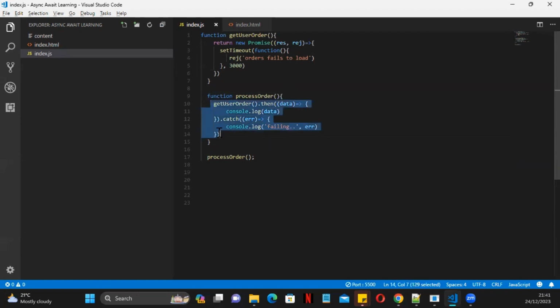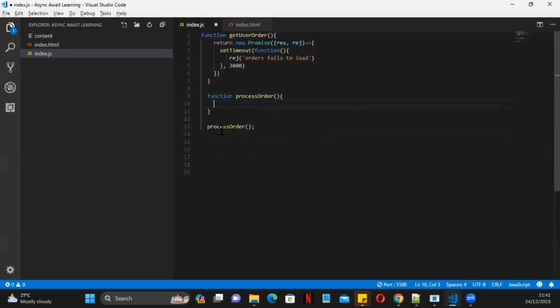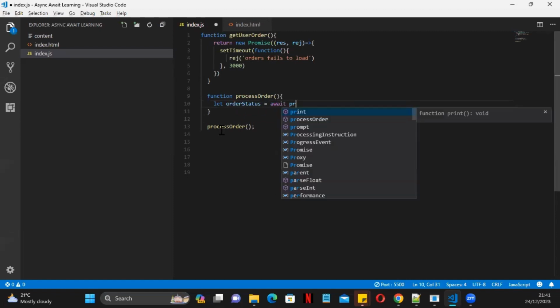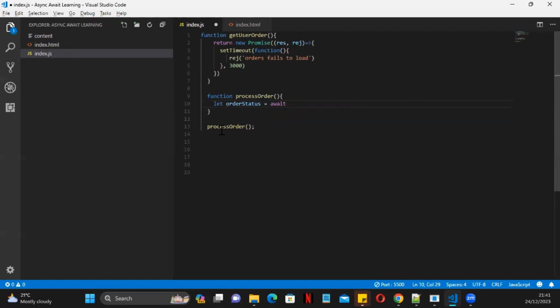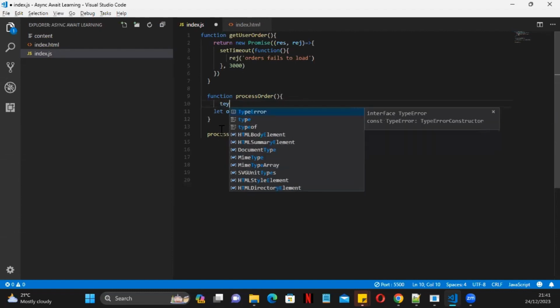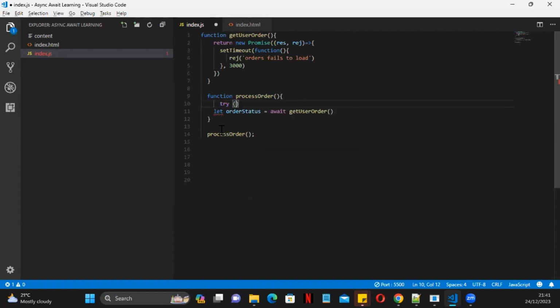But with the help of await, it is quite easy. You can use a regular try catch block. Let's say order status is equal to await get user order, and I'll put this inside the try block.